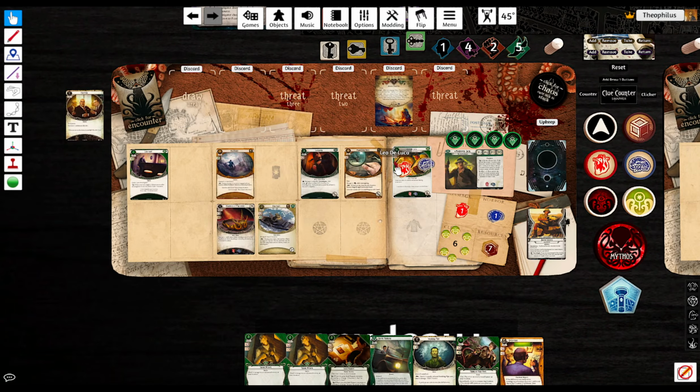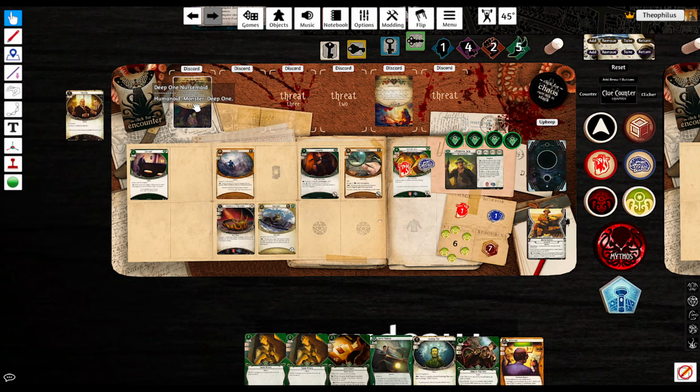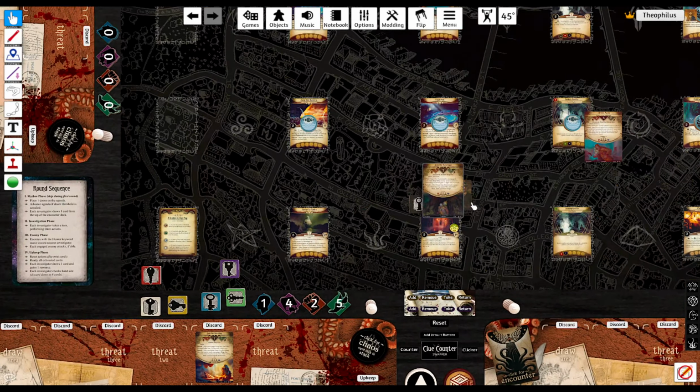Okay. So it's engaged me and attacked. And of course it has surge, so we get to draw another card. There you go. Speaking of worse enemies. Okay, Deep One Nursemaid. Aloof. Retaliate. When Deep One Nursemaid is unengaged, each other Deep One enemy at its location or connecting locations gets +1 fight and +1 evade. After Deep One Nursemaid engages you, draw the top card of the encounter deck. That card loses surge. All right, so she is at the location, which makes the baby a little bit tougher to evade.